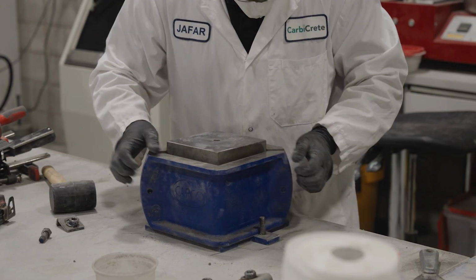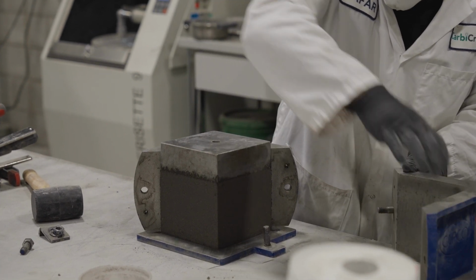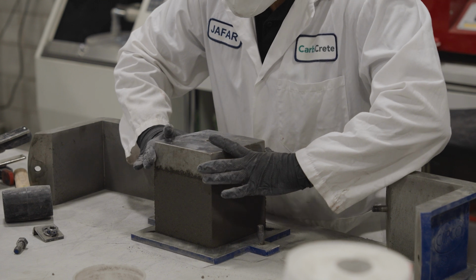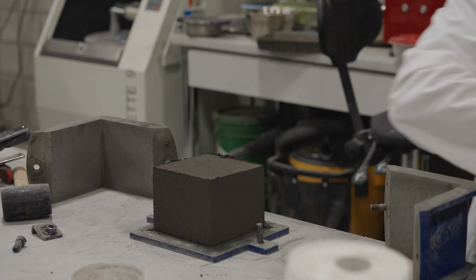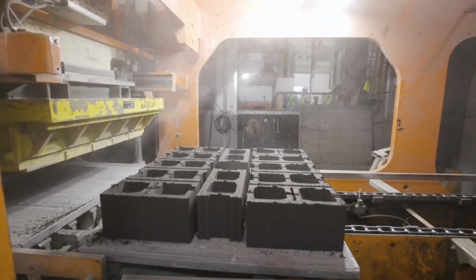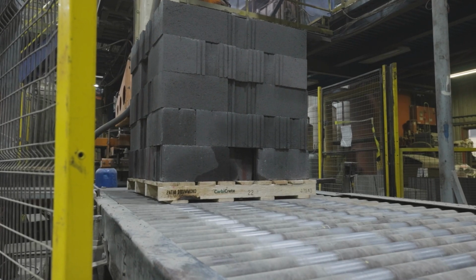Yeah, I mean, we're in discussions with some of the world's largest concrete product manufacturers. We're doing testing with them. We're talking with them about potential investments in Carbicrete. But being able to get some of the largest manufacturers to convert their facilities, that's the goal, and I think it's really achievable. It will take time because the industry moves a little bit slowly, but there's a lot of momentum from end users and customers towards sustainable building materials, and we're one part of that solution.